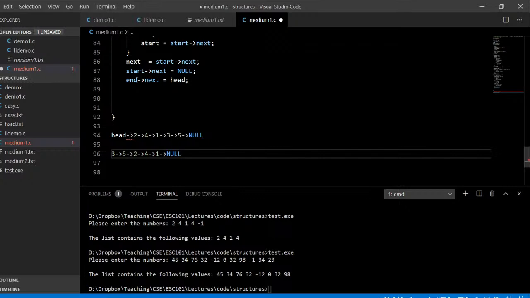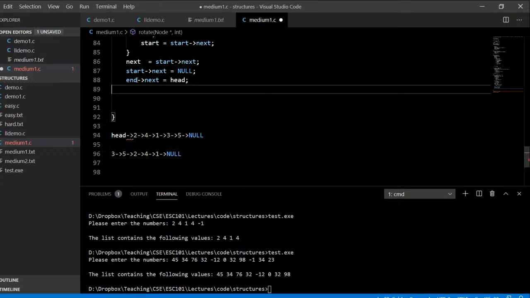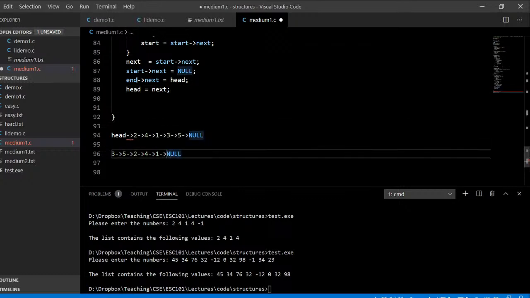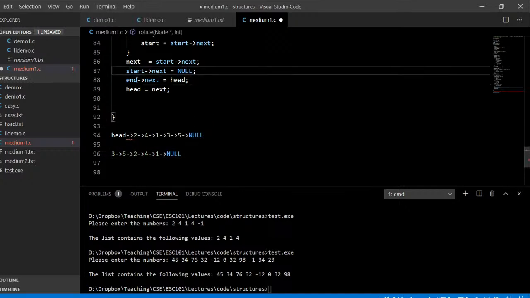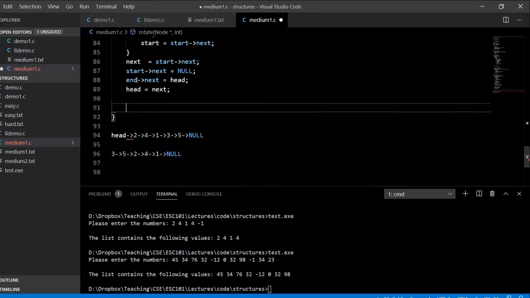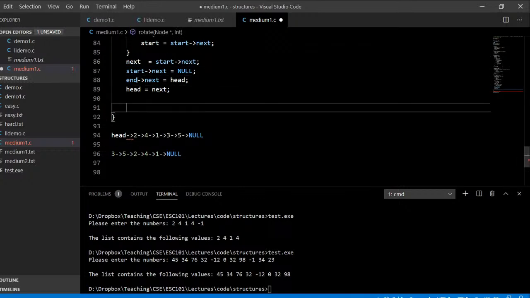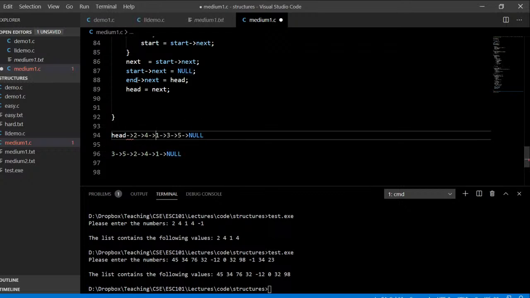So what is left? We say this. So we replace the, so what is this? At the point when we wrote this line, next equals start pointing to next, the list had not been touched. So next equals start dash next.